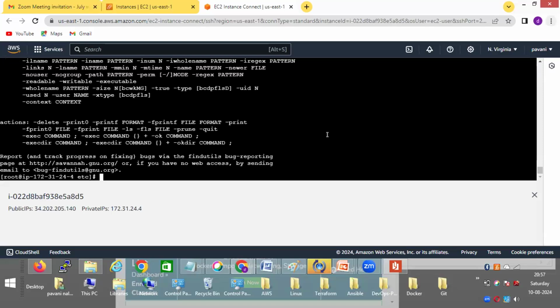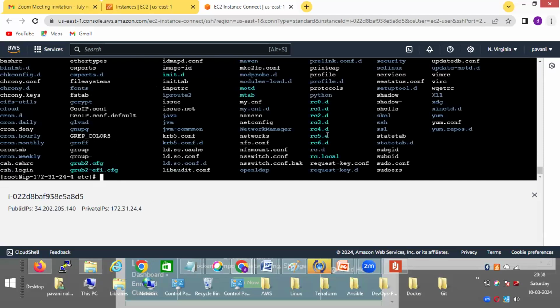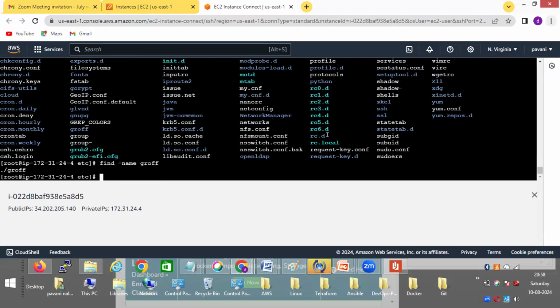Can we also check a directory through the find command if the directory is present? For example, find, ls, I'm just giving find -name.